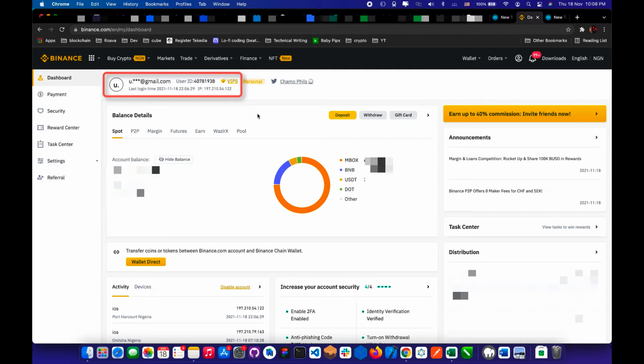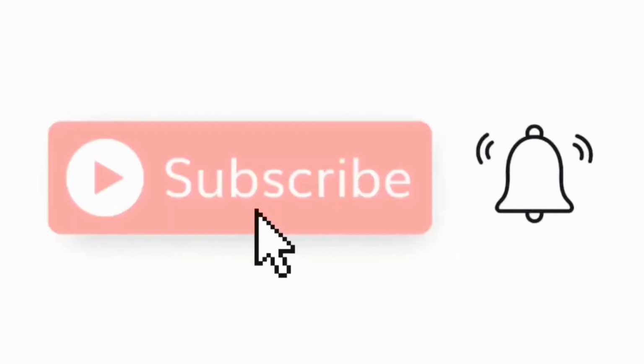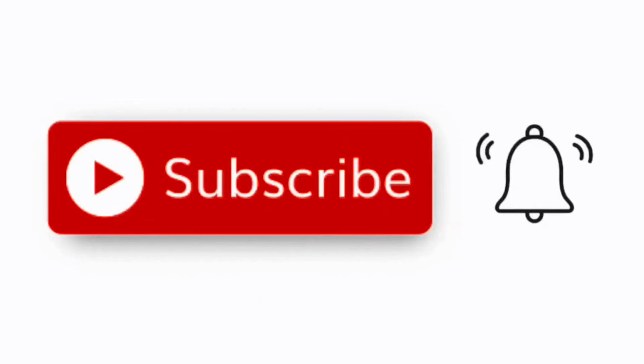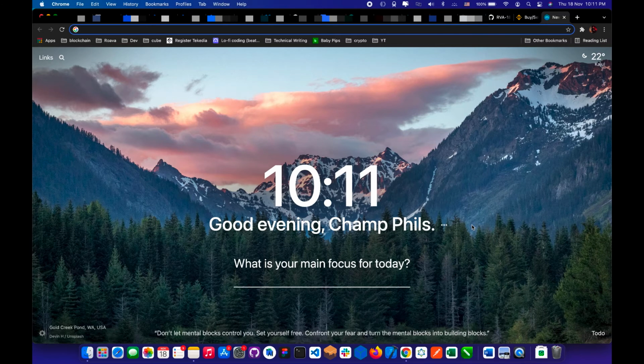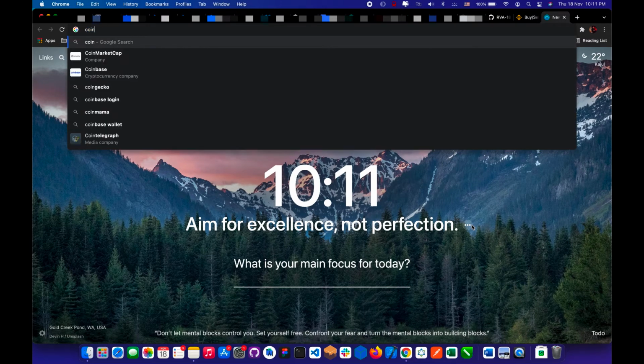So let's continue to Coinmarketcap now. Now we're going to actually execute our token earning. Since we're still on the computer, because I advised that we use the computer for this, it's going to give us more view to see what we're looking for. So let's head to CoinMarketCap.com now, and we can do what we want to do.